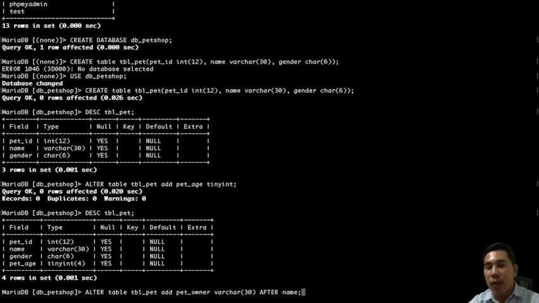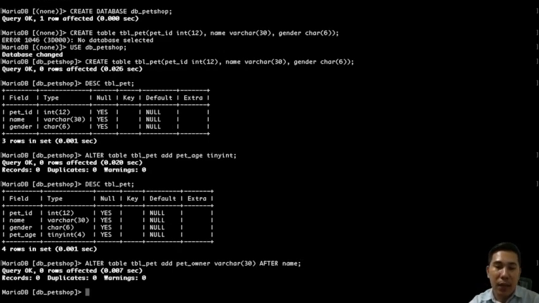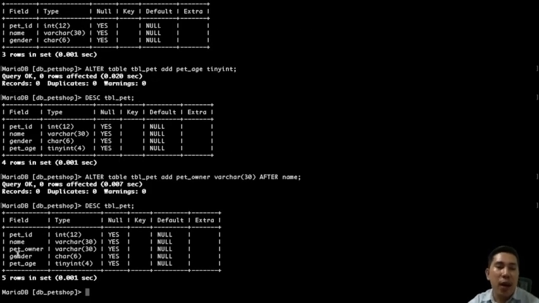If I hit enter now, I would have my query as okay, and then I'm going to describe my table. There you are, I have the pet owner column after the column name. That's how you add a column in your table.